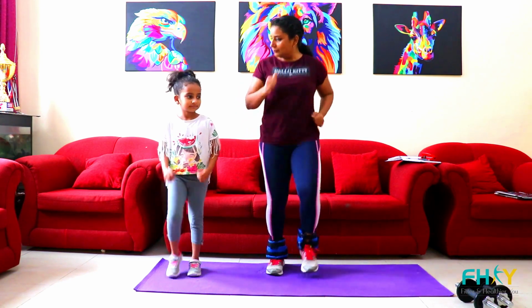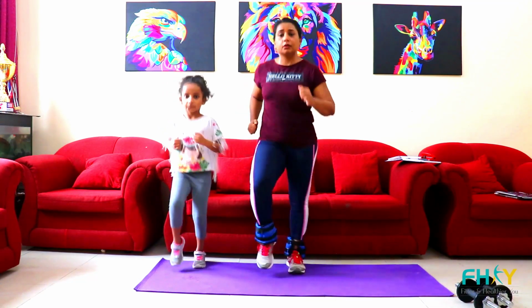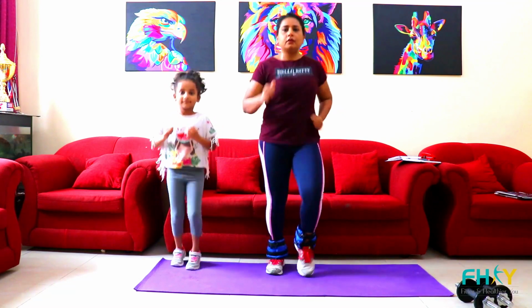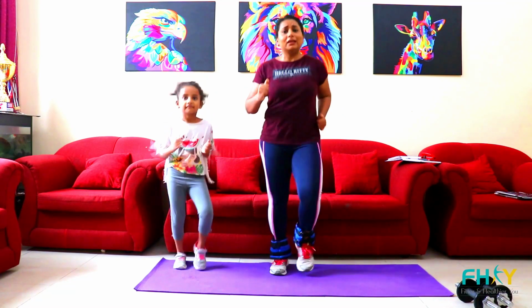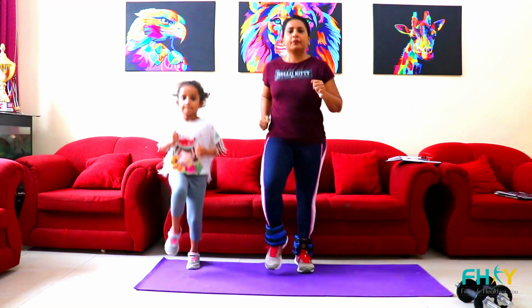So jog in place. I have additional ankle weights with me on my leg today, which will make it a little more intense. So if you have ankle weights, please use them.